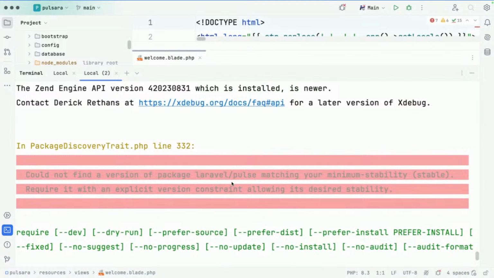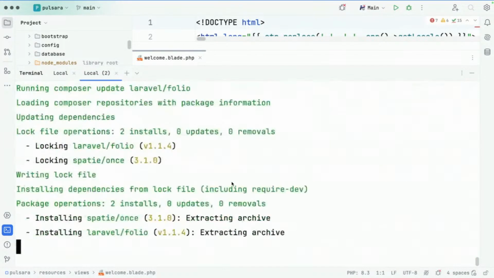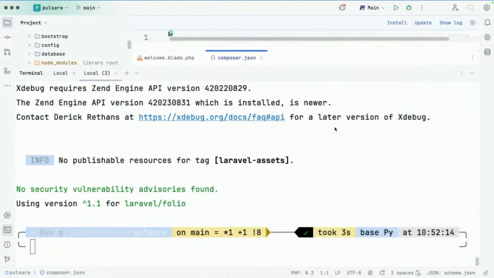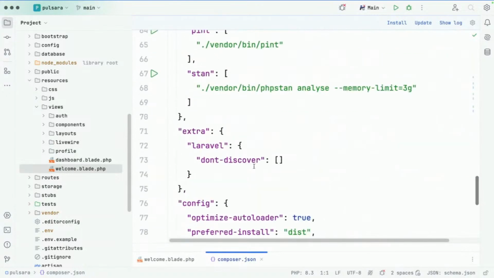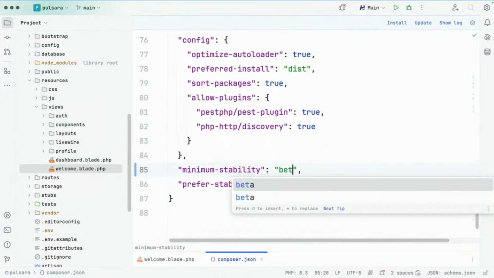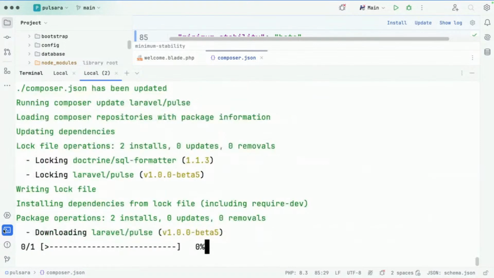Ooh. Okay, so we'll drop that a minute. And we're just going to open up the composer JSON. There is a way to install Pulse. Preferred, blah, blah, blah. Now I can install Pulse. Composer require Laravel Pulse.